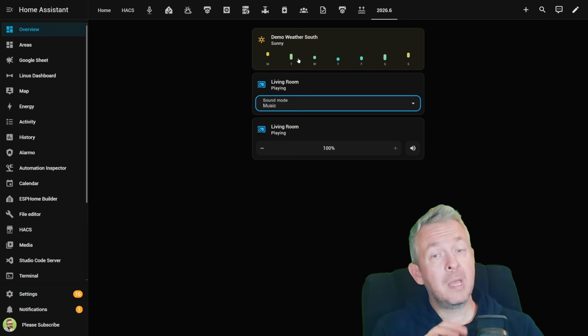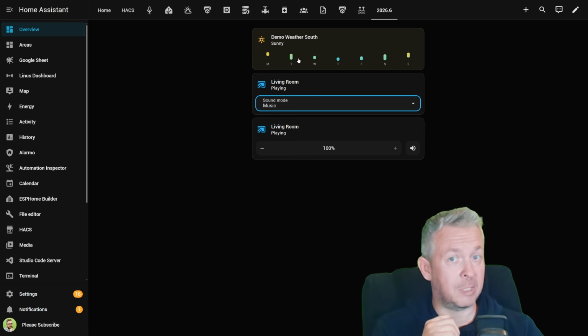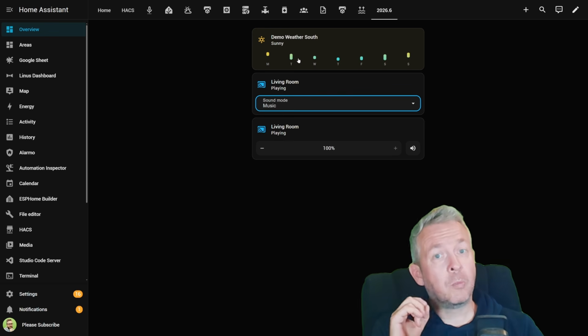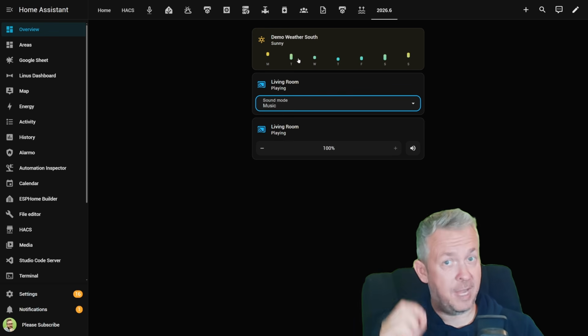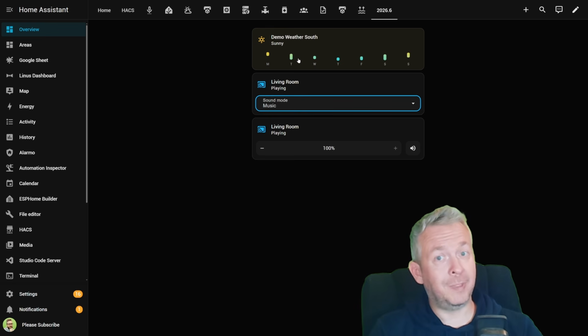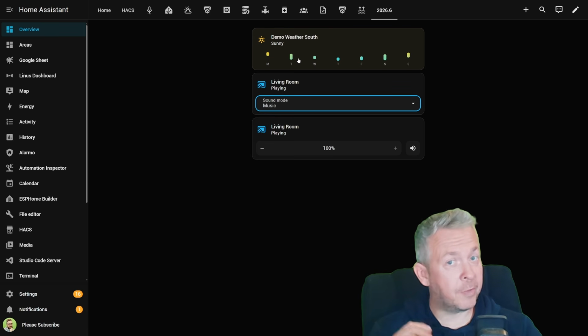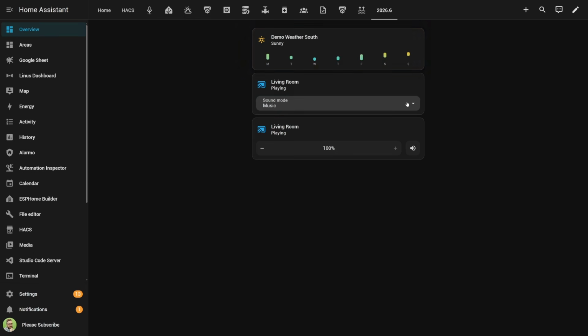Current weather is nice, but for automation, garden work, windows, irrigation, solar expectations, or robot mowing, what matters is what is coming next. If a tile can show that directly, you do not need to open more info or build a separate forecast section for every simple dashboard. Media player tiles also get better. There are more playback controls like shuffle, repeat, volume up, down, and mute, plus more buttons on volume controls.